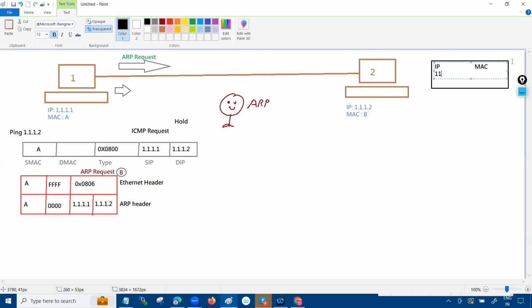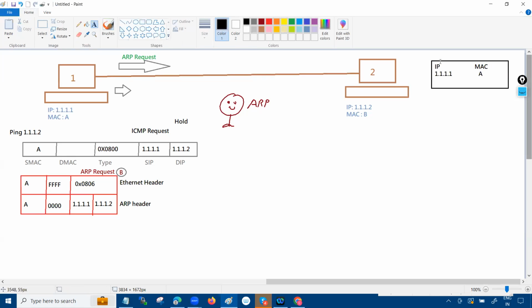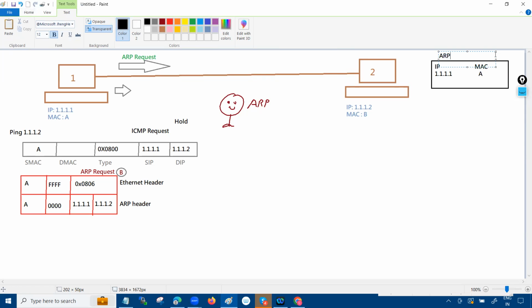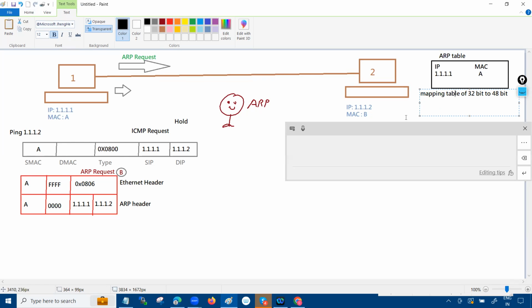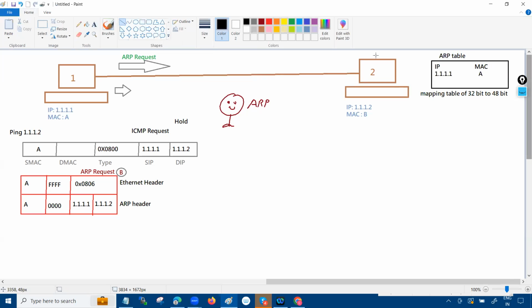So for the IP, it will mention 1.1.1.1 associated with MAC A. Now it puts the entry in what is called the ARP table, or we can call it a mapping table of 32-bit to 48-bit. Why 32-bit to 48-bit? Simple reason: 32-bit is the IP information, and 48-bit is the MAC information.